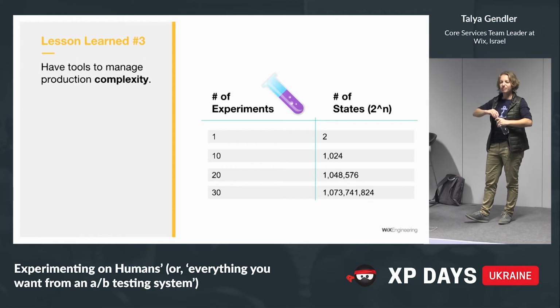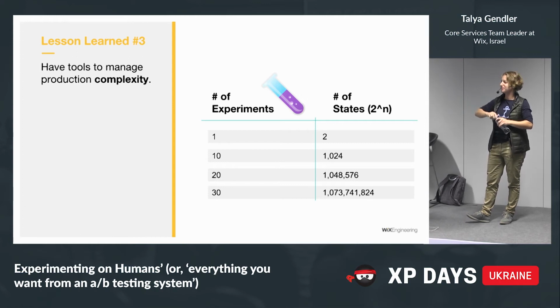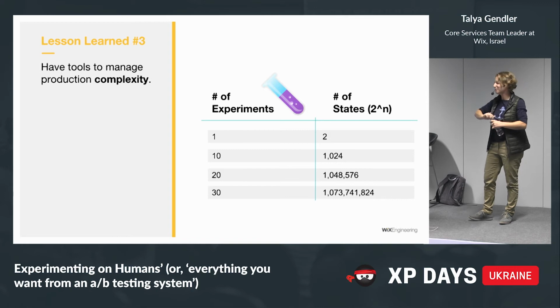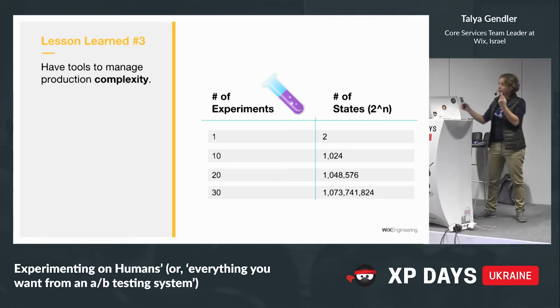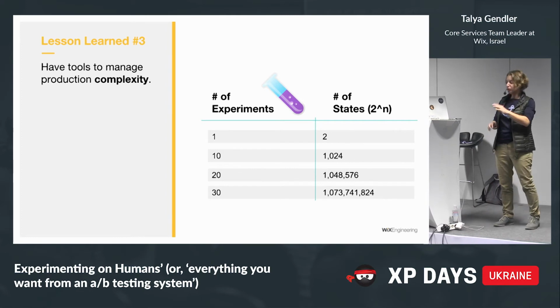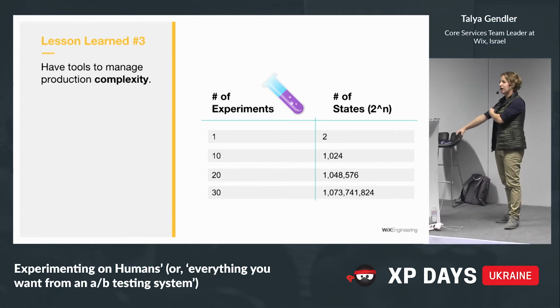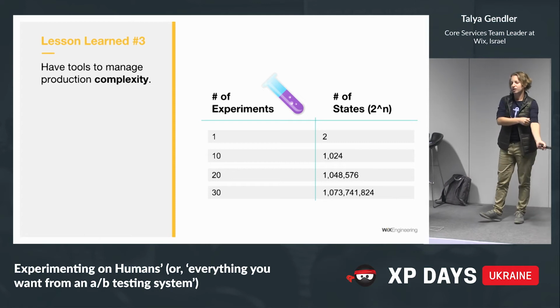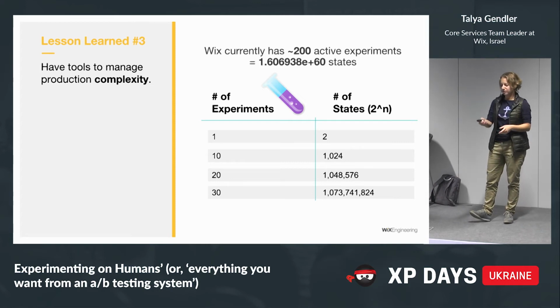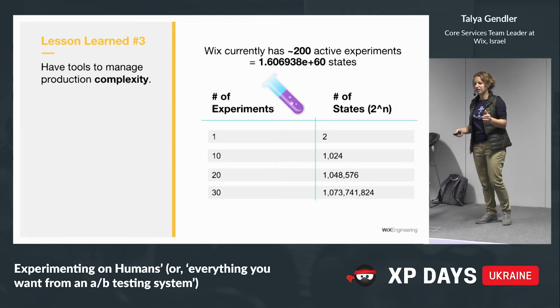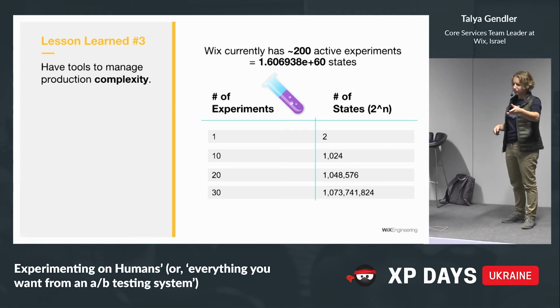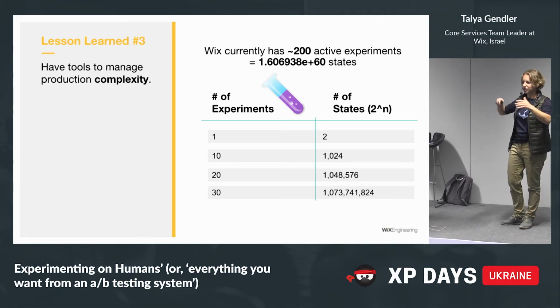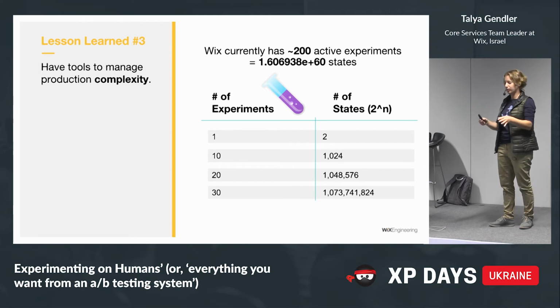How many? 50? Okay, anyone wants to guess something else? 1. If it was 1, I wouldn't be here. Maybe 1 per product could happen sometimes, but not for the complexity of products that is now Wix on production. So the actual number is not even this, because I didn't update my slides. It's more like 600. I don't even know, my phone probably cannot calculate the number for this, but it's enormous. It's nothing that any person can hold in their head or manage.